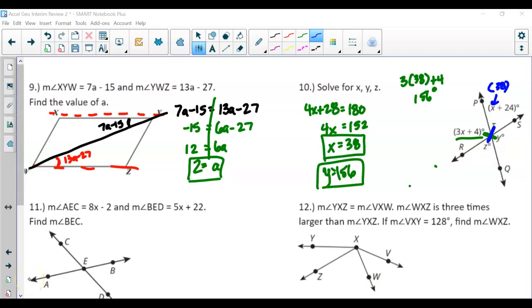Sorry, I just realized as I was going through, something's not right. That's because when I calculated, I accidentally did 38 times 4, not 38 times 3. So here you were supposed to get 118 degrees. There we go. So that means y is 118. So again, to get z, you can plug in, or they are a linear pair with y and z, so they have to add up to 180. But no matter what you do, you should get 62 for z.